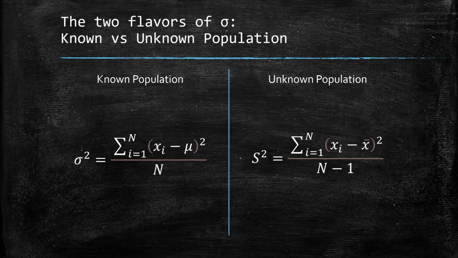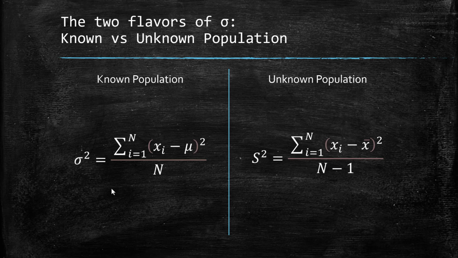This capital sigma just means to sum all of them. And this i just means we start with the initial observation, the first observation that we see. And x of i is any given particular observation. So we start with observation 1 minus the mean, square it, and divide it by the total number of observations. And we do this across all observations one at a time, which is why this is called the sum of the difference of squares. And when you put it over the number of observations, it becomes the average of the sum of difference of squares.